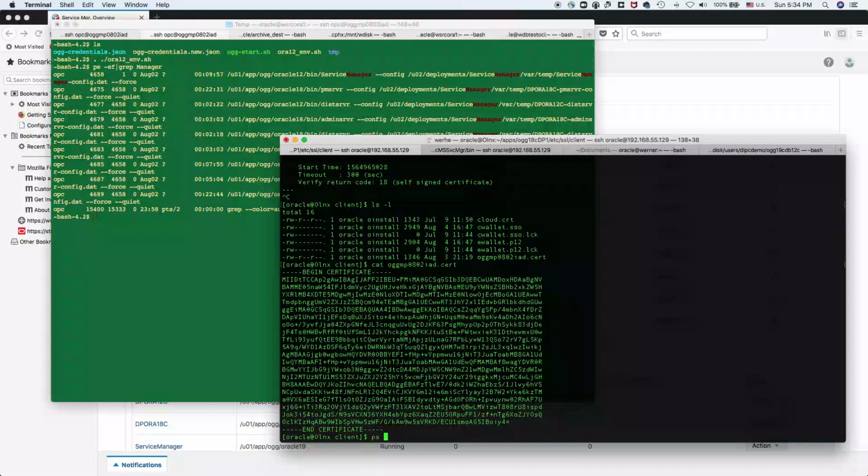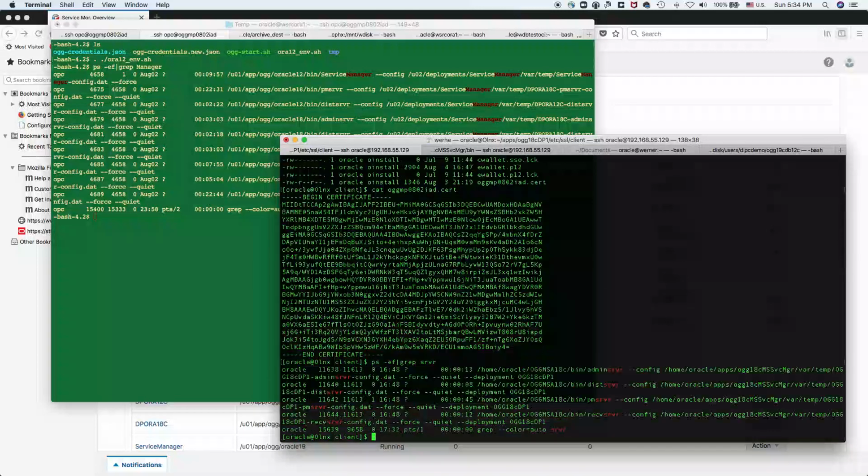If you're already running the GoldenGate Microservice Architecture, you can do a quick grep on server. Then you will see there is a distribution server running and it has a config file. Take a look at this config file; this is what it is using when it's up and running.